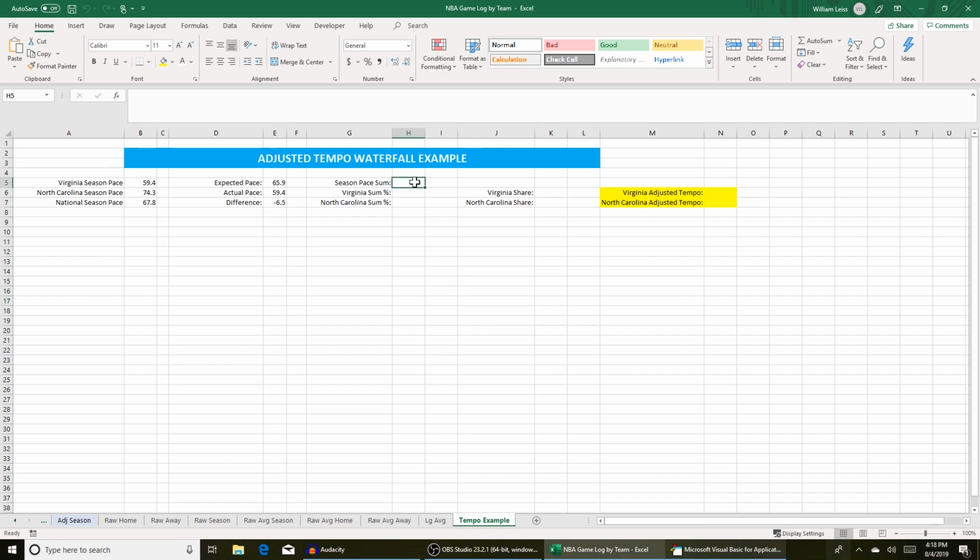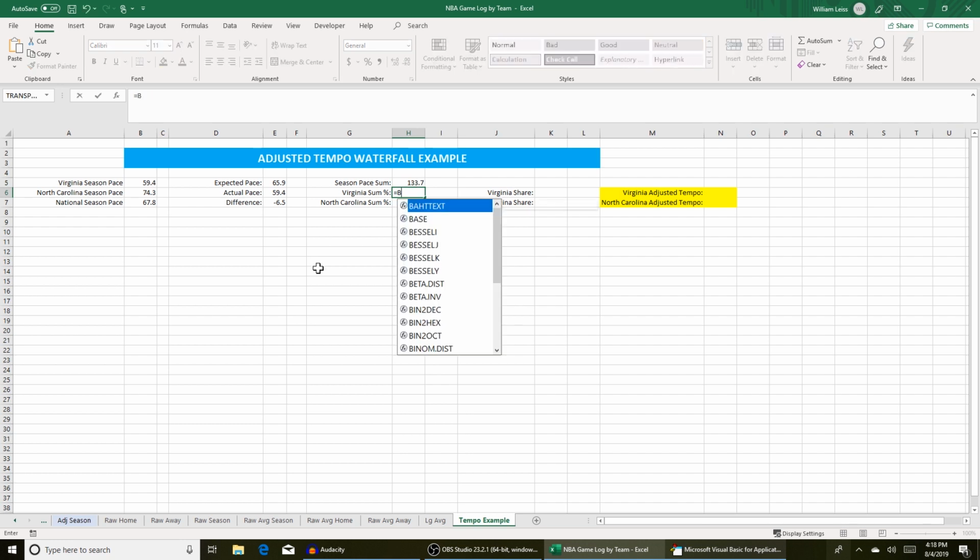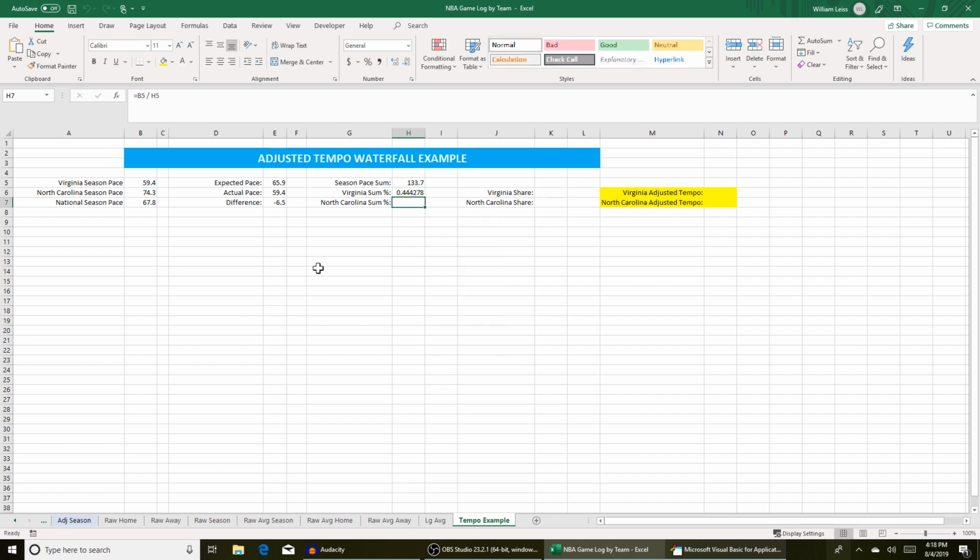So now we need to sum up the season-long pace of both teams equals B5 plus B6, which is 133.7. Virginia's percentage of that sum is B5, their season-long tempo divided by H5, 44%, and then North Carolina, B6 divided by H5. So now we need to calculate a share of the possession differential between expected and actual.